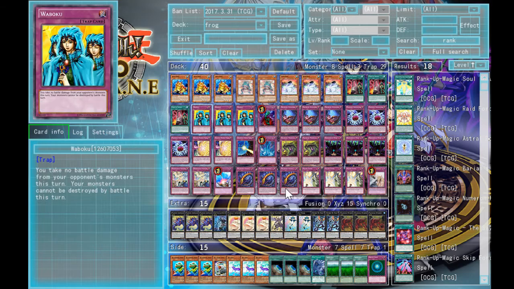Alright, now on to the traps. First up we got Wabaku. The errata of this card is just insane. It really helps to not only pull Paleozoics out of the graveyard, but also to keep them alive for a turn. That's very important. Whenever they die on the field, unless they're Xyz material, of course, they're just banished and you can't use them again. And it's pretty important that that does not happen. And Wabaku helps with this a lot.